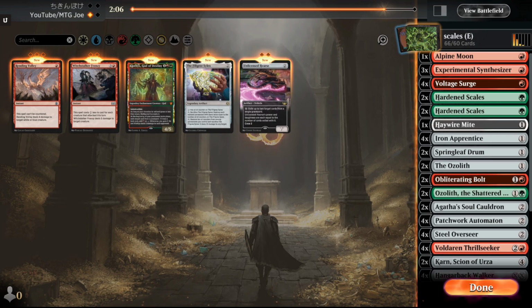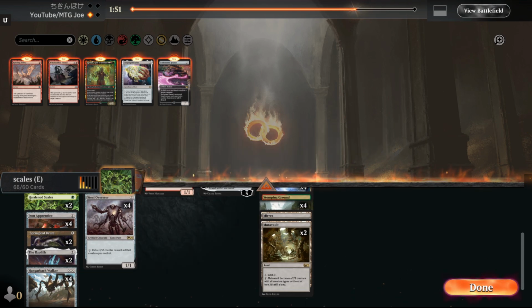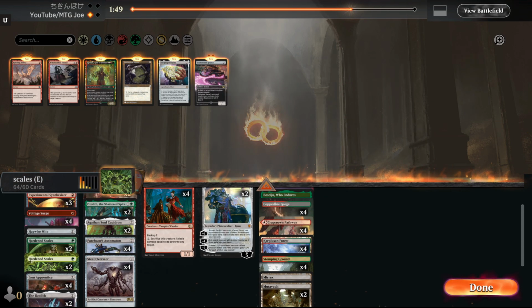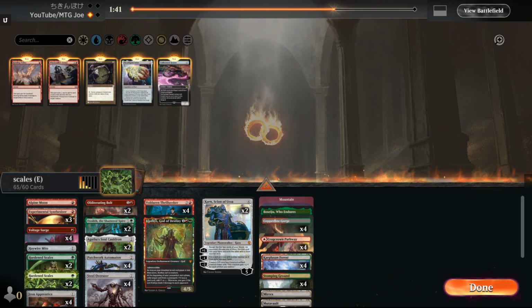Probably want Haywire Might. Haywire Might's a little interesting. While we can target some enchantments and some of the artifacts, it does become worse with an active Karn out. So something to keep in mind there. I do think I want the Springleaf Drums out. I want to minimize the amount of activated abilities out of my artifacts. Klothys is something to consider.